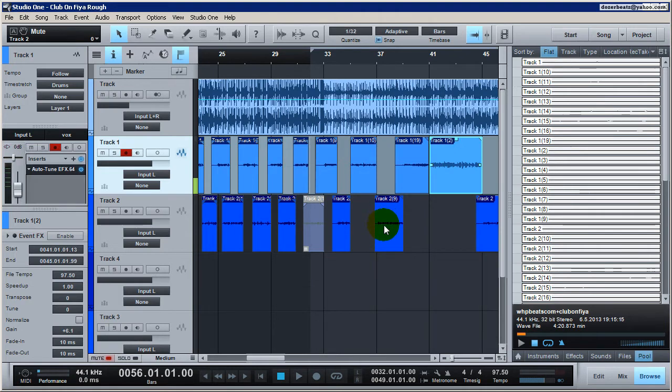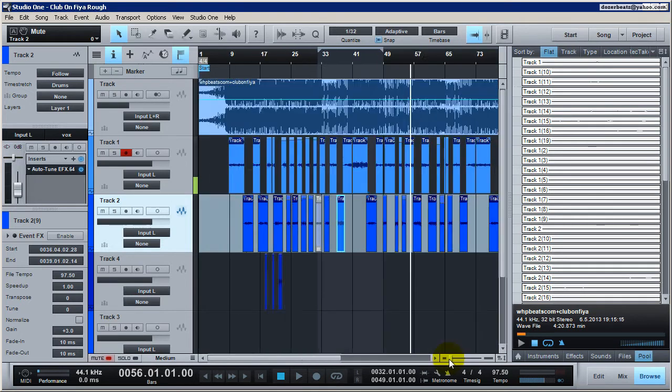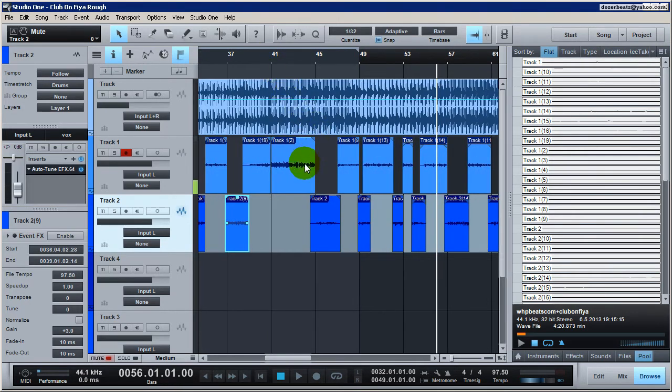Some of them, I might have been louder. And I didn't do this all in one day. I came down here for a little bit and I did the hook, which took me an hour, maybe less, to come up with. And then I left. I had some things I had to do for the day, and I came back the next day and I'm like, you know what? I'm going to work on the verse. So then I came in here and started recording parts for the verse. And when I'm done, these are going to be all different volumes because I came in at different times, and I didn't sit at the exact same volume.